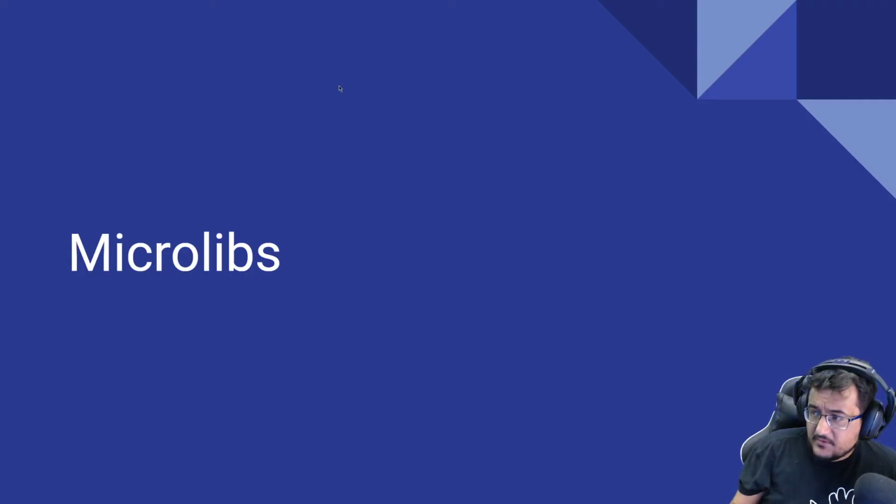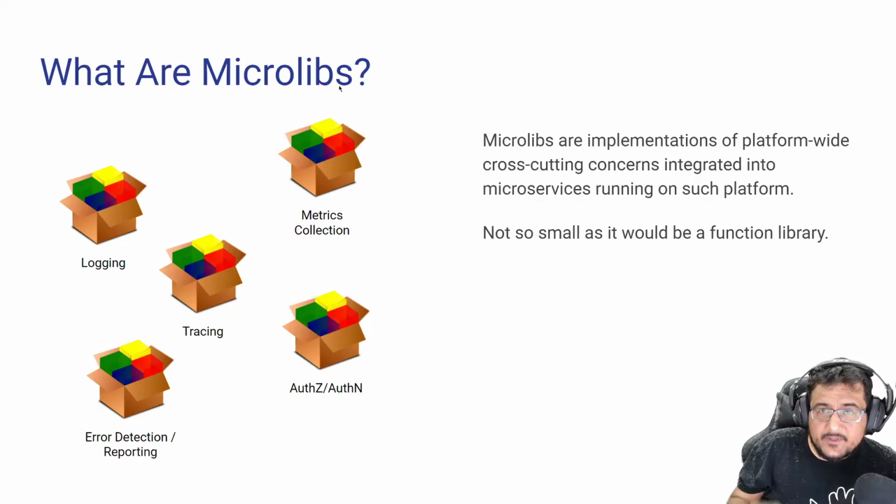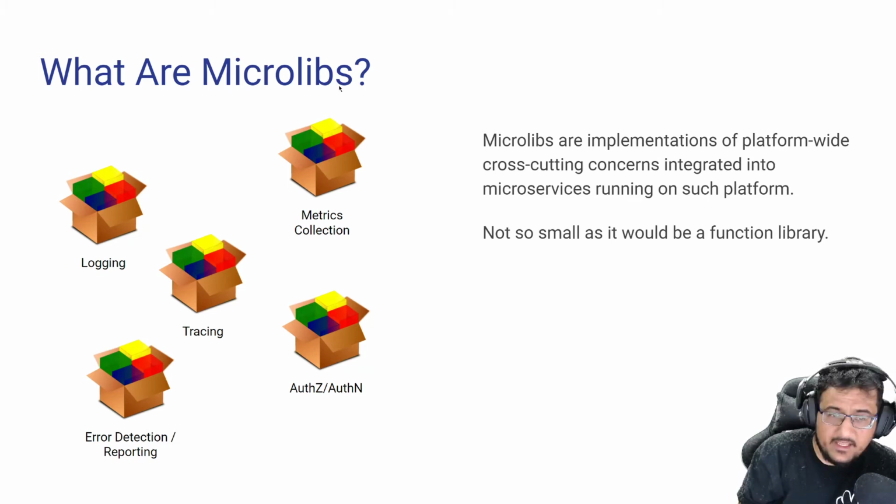Now, another pattern that I have seen is the use of microlibraries. What happens here with microlibraries is, even in microservices, we tend to go with the share-nothing approach, right? Microservices are supposed to do that. It's easier to move code than data, and what you want is to share nothing between all those services. But I will say that's an approach that is really hard to enforce.